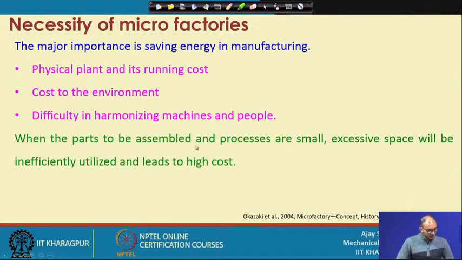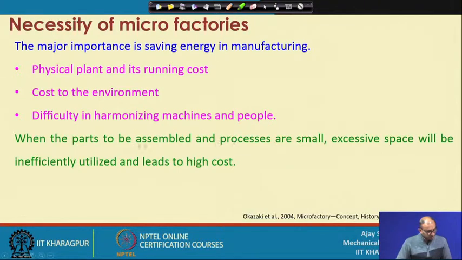So, when the parts to be assembled and the processes are small, excessive space will be inefficiently utilized and lead to higher cost. Now, we know that our components are very small, and if it is a single component that is going to be used for a later application, then we are just working with a single component. But if there are many components which will be assembled at a later stage, then you have to prepare an assembly section also there.